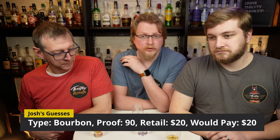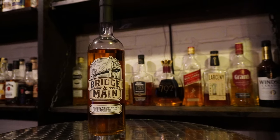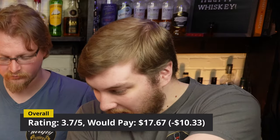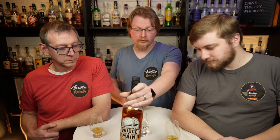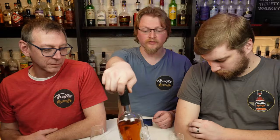Let's go ahead and see what we drank today. Today we drank Bridge and Main American Wheat Bourbon. Interesting. Cleveland, Ohio. So this is bourbon whiskey, wheated bourbon, to be clear. In addition to it being wheated bourbon, it is also then finished in toasted white oak barrels. So it goes from whatever barrels it was aging in into new toasted white oak. There's no age statement, but it also doesn't say straight bourbon whiskey finished in oak. It just says bourbon whiskey.